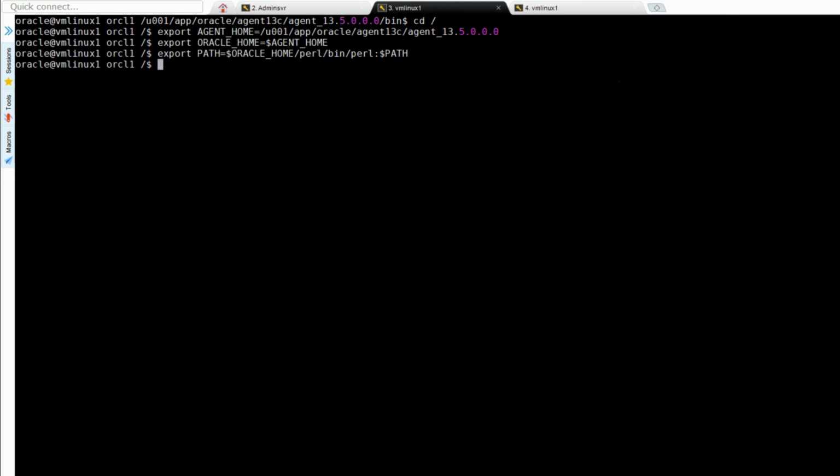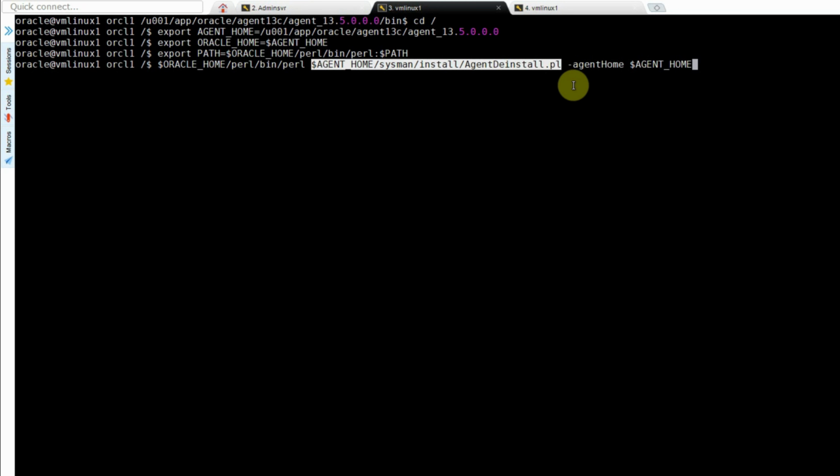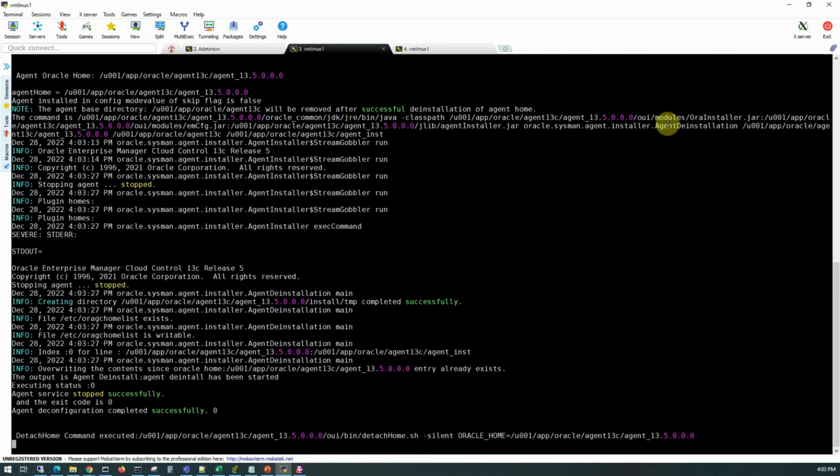Then the actual command that is going to deinstall the agent is the $ORACLE_HOME/perl/bin/perl, that is the executable, and we are specifying here the agent home, and under agent home sysman/install/agentDeinstall.pl, this is the Perl script that is going to be used to deinstall the agent, and the agent home, which is the value which we have set in the AGENT_HOME environment variable. If we press enter, it is going to deinstall the agent.